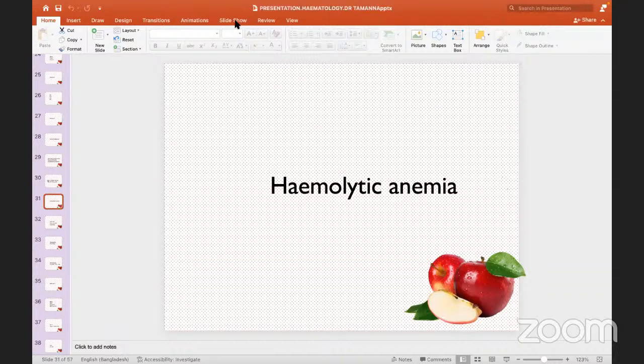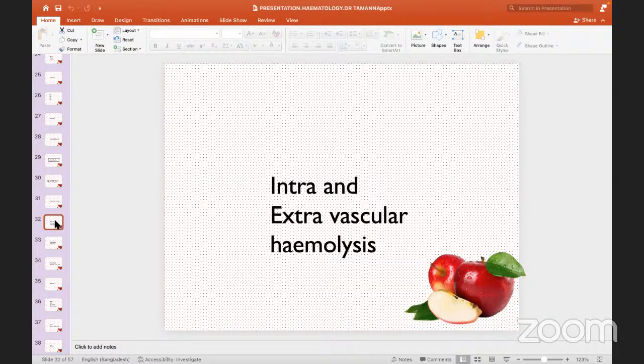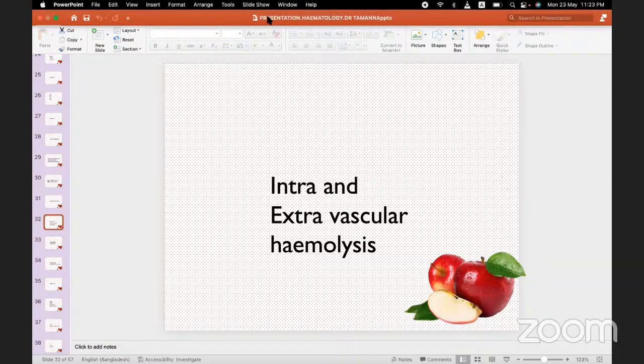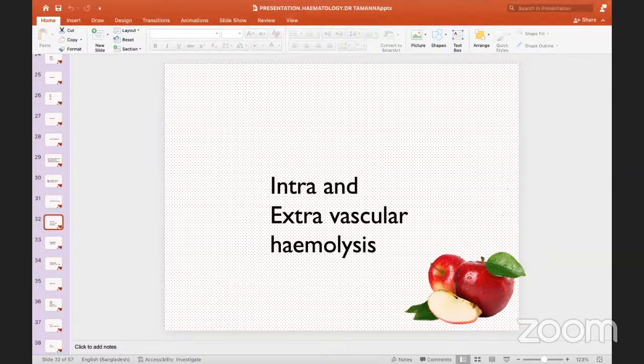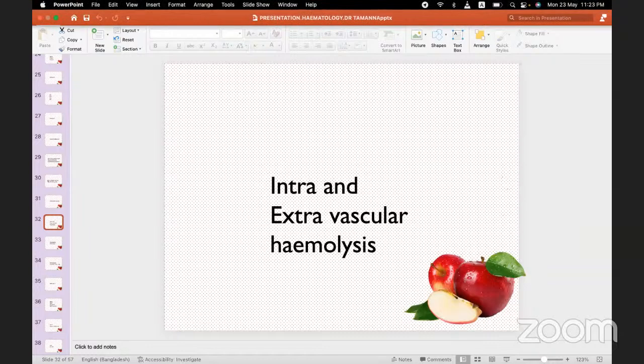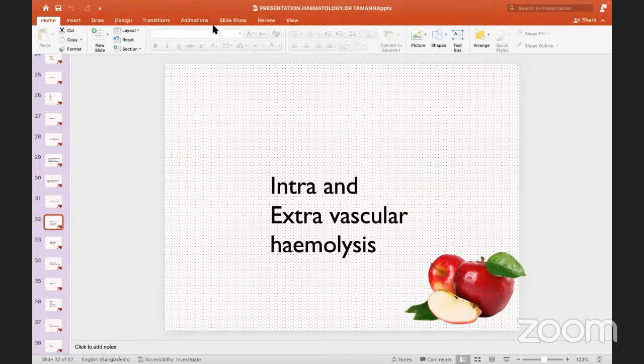Malaria. Very good. Autoimmune hemolytic anemia. Excellent. Yes. Mainly two broad classifications of hemolytic anemia. One is congenital, another is acquired, as you said. There are also some other autoimmune diseases. I'm not going into that detail. So remember, whatever the cause of anemia, there are two kinds of destruction of RBC. One is called intravascular, another is called extravascular.